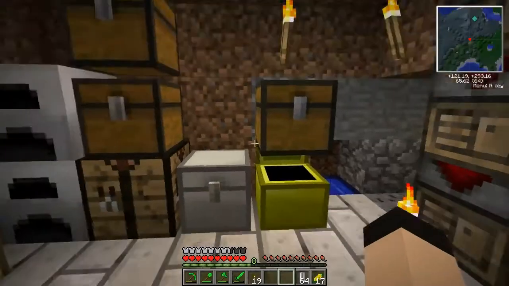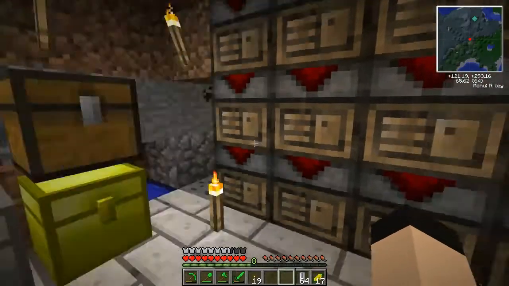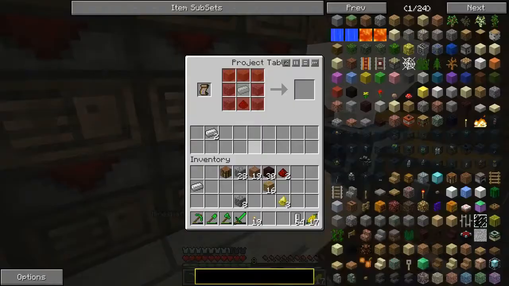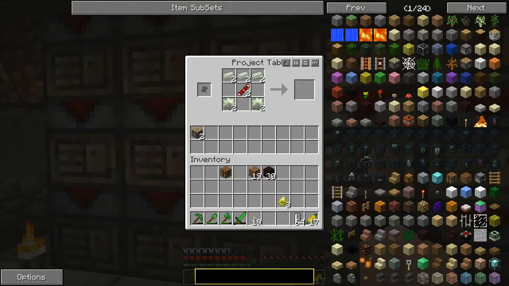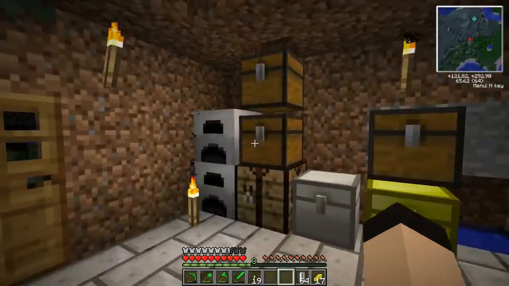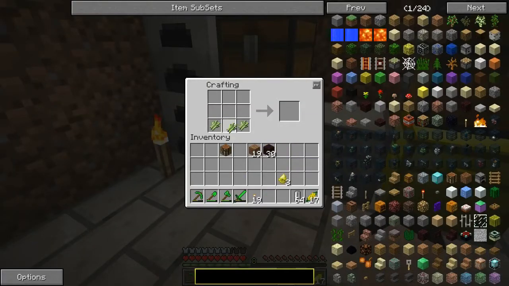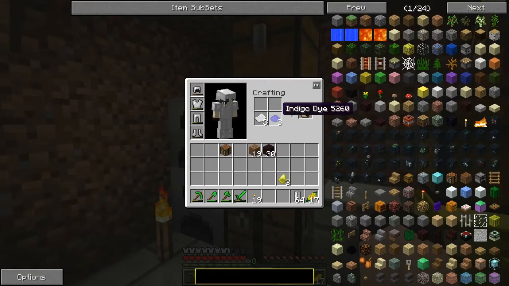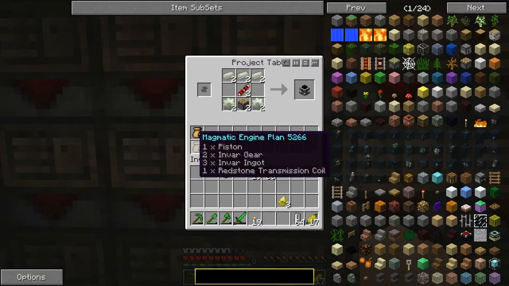Need two redstone. Sorry if me building this contraption is slightly not entertaining. My wood is right here. That's not enough. You know, I might as well just leave some in this table. Oh, come on. Should I make a plan for this? I think I might, because there's a very good chance I might create many of them in the future. Ooh, just make three blank plans. Why not? Magmatic engine plan.